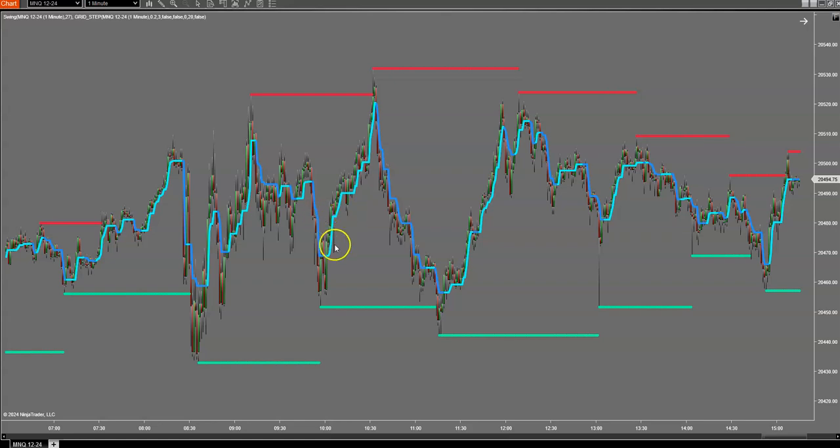So anyhow, you can use this type of a tool, play with it from the adjustment standpoint and see if it can help you visualize the structure of the market. You can set it up on a higher time frame chart and your lower time frame chart. So it's the grid step indicator.